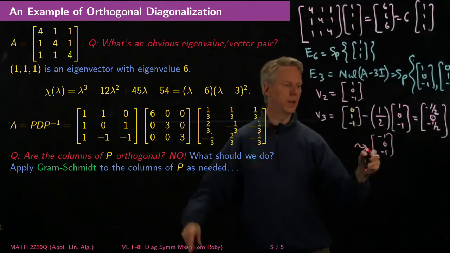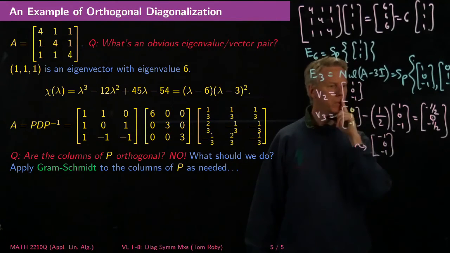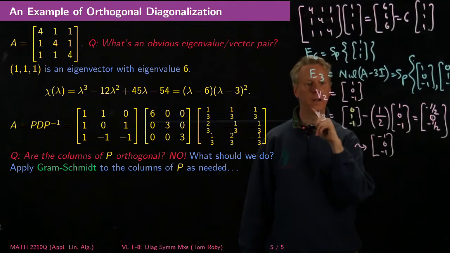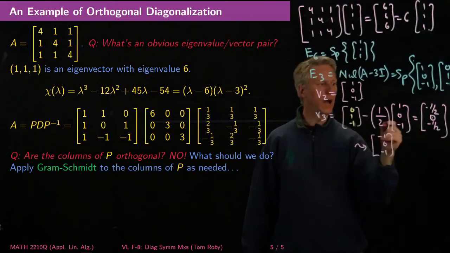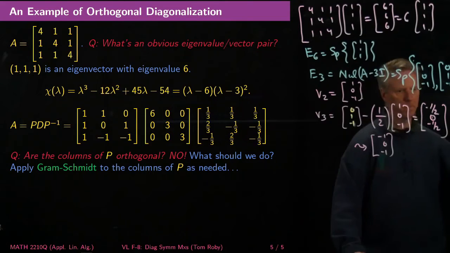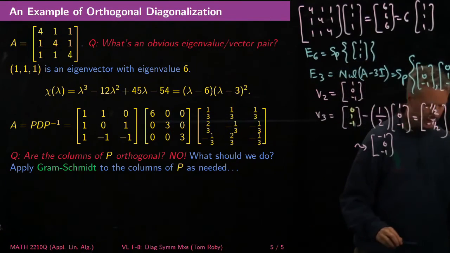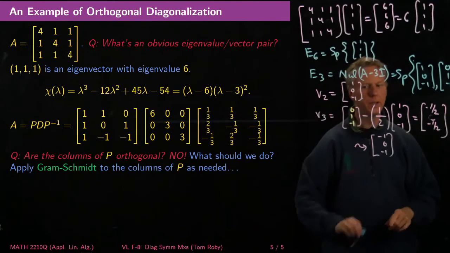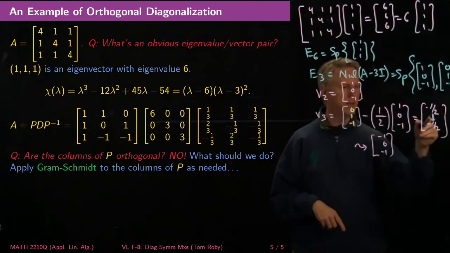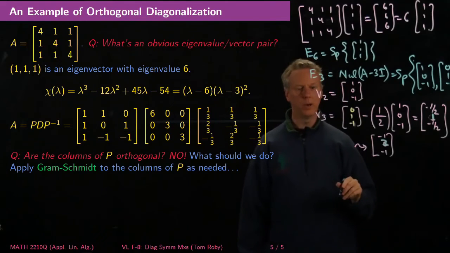And now, of course, I'm going to, oops, I did something wrong. What did I do wrong? Ah, right, this should have been 1 minus 0. So that was a carefully planned mistake to see if you were paying attention. So this should be a 1, right? Because I get 1 minus a half times 0. OK, so now when I rescale it, this is actually minus 1, 2, minus 1.